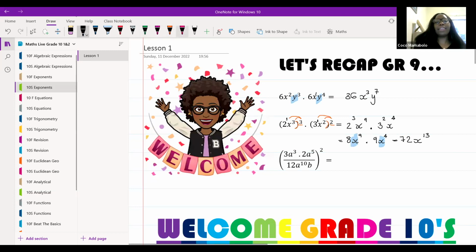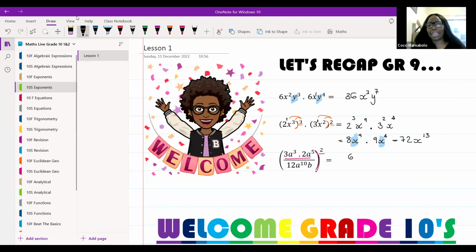All right, in this last question over here, I'm going to first make that part a little bit easier, and then I still have a bracket and an exponent, so I'm still going to multiply my exponents. But first, let's do our due diligence. At the top here, I'm going to get 3 times 2. That's going to give me 6.